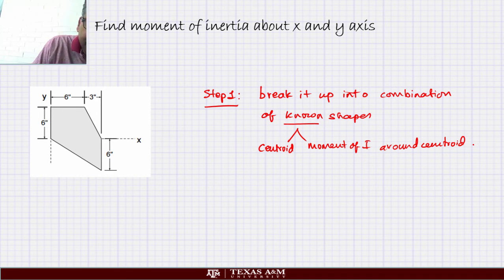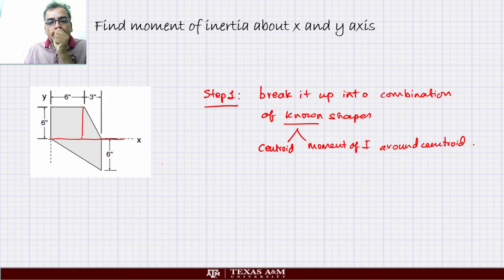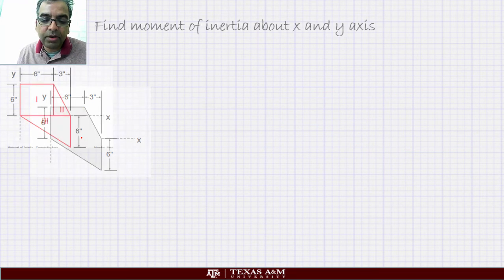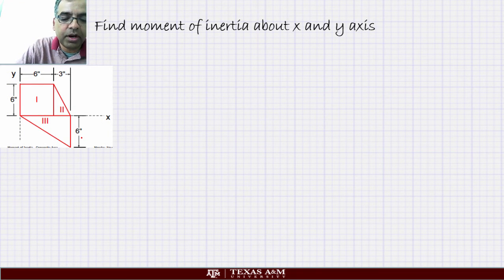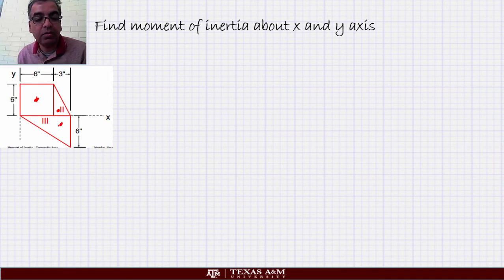In this particular case, what I'm going to do is break it up like this. There's a triangle, and then if I break it up like this, there's a square and two triangles. And I know the moments of inertia of all of these. So we're going to look at this. I've broken it up into 1, 2, 3 regions, and the centroid of this one is here, the centroid of this one is here, and the centroid of that one is there. Can you see that? Those are the 3 centroids.